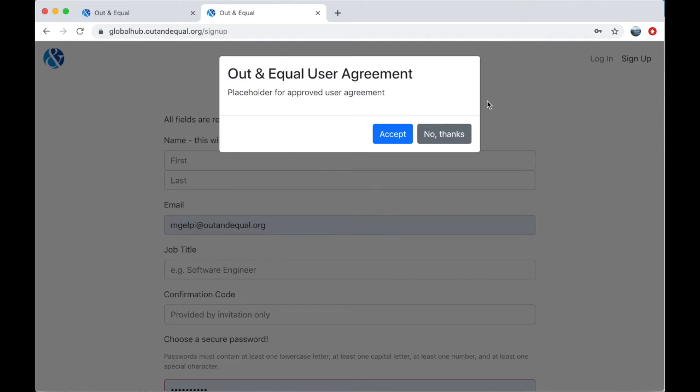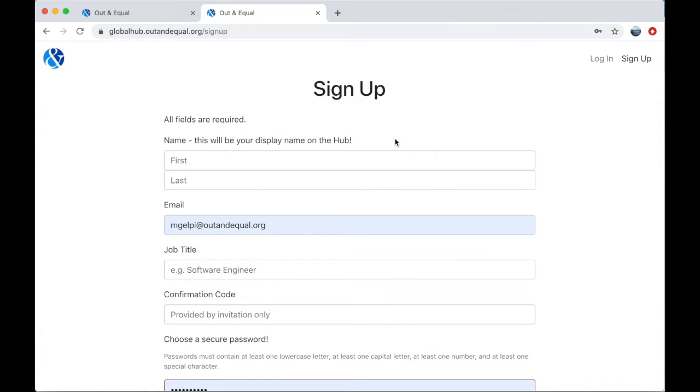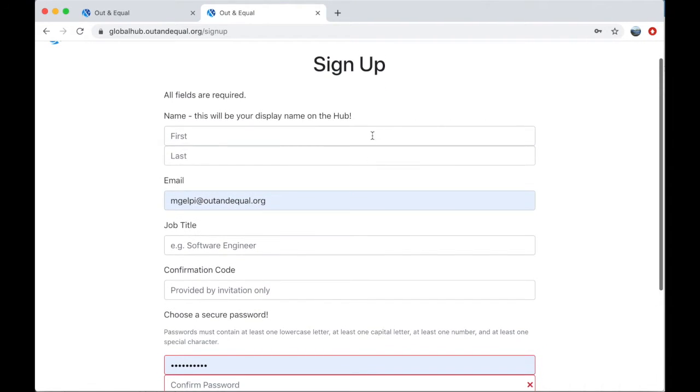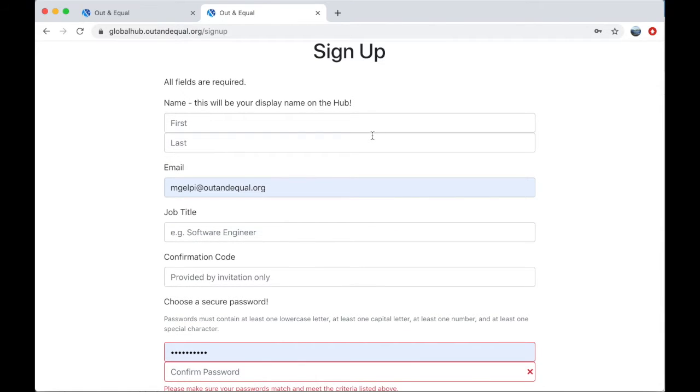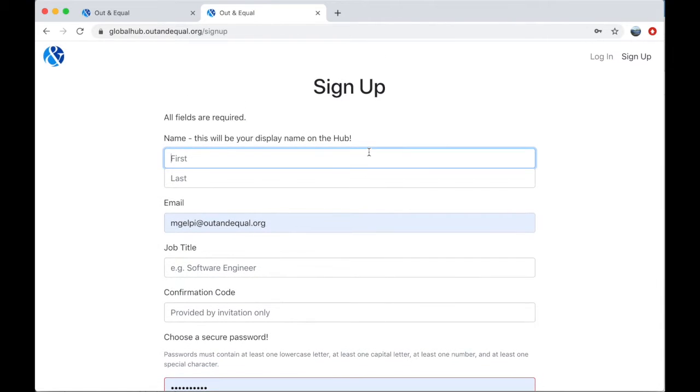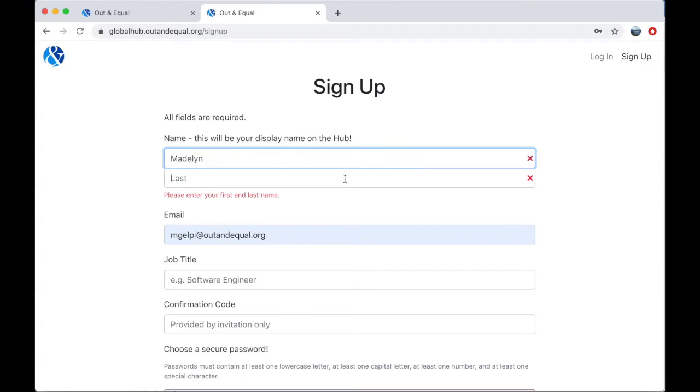You'll notice a placeholder where the user agreement will live when it's finalized. While we continue to develop this with our legal representatives, go ahead and click Accept for now, and you will have the opportunity to review and accept the final agreement later on. So now you'll fill out your display name and additional fields in the sign-up form. I'm just going to go ahead and do that now.